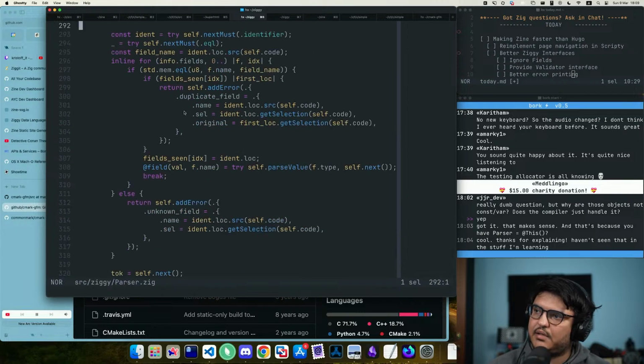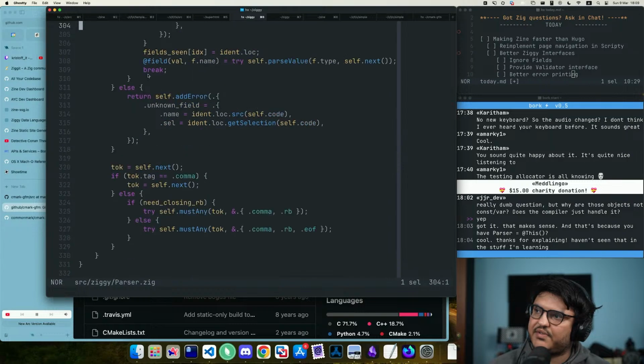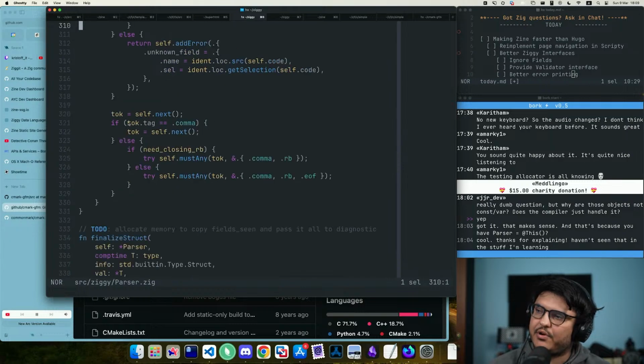Parse struct. Where's the comma stuff? There we go. Next, if it's a comma, then we move forward. If it can only be a comma or a right bracket, it can be a comma. It can be a right bracket. Or I guess it can be a front matter.